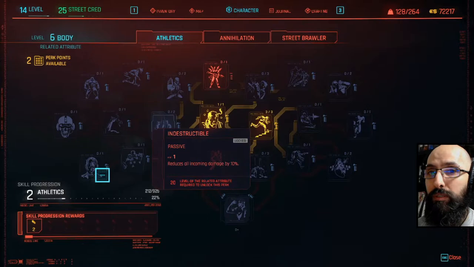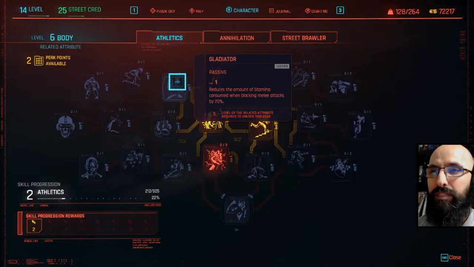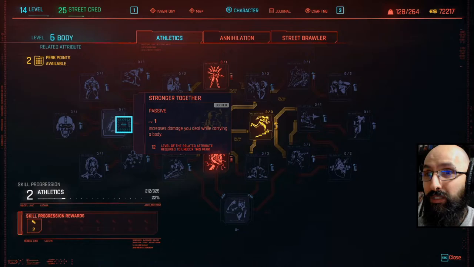God, this is crazy. Maybe they tweaked this, because now I remember in the last couple episodes when I'm running, it triggers this, but my bar is not exhausted. So maybe they fixed that. We have Gladiator here, reduce the amount of stamina consumed when blocking, I don't care. Health regen 25% as you move. I am always moving. So I would get cardio cure. It's only like to get to 12, yeah, but 6 to 12, that's a long journey.